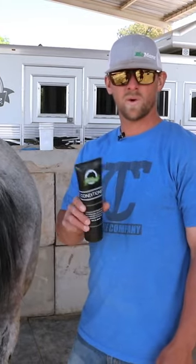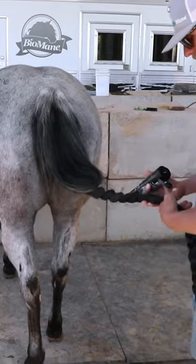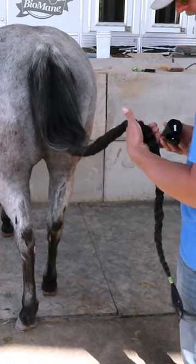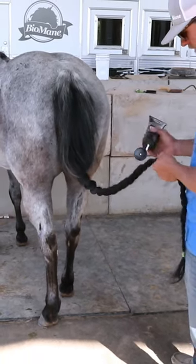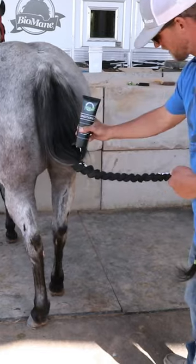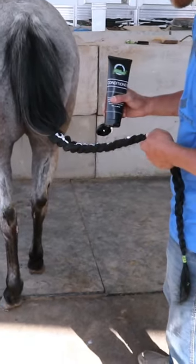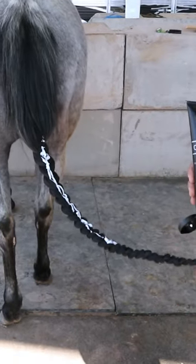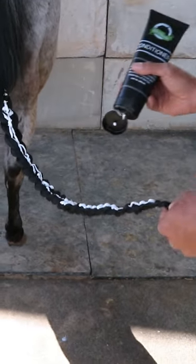Conditioning the tail, when to do it, and why to do it. Okay, after we get this tail braided and ready to go in a tail bag, I like to apply a liberal amount of conditioner. I like to use a lot of conditioner on it. It's not harming one thing on that tail. It is only benefiting this tail and the quality of that tail.